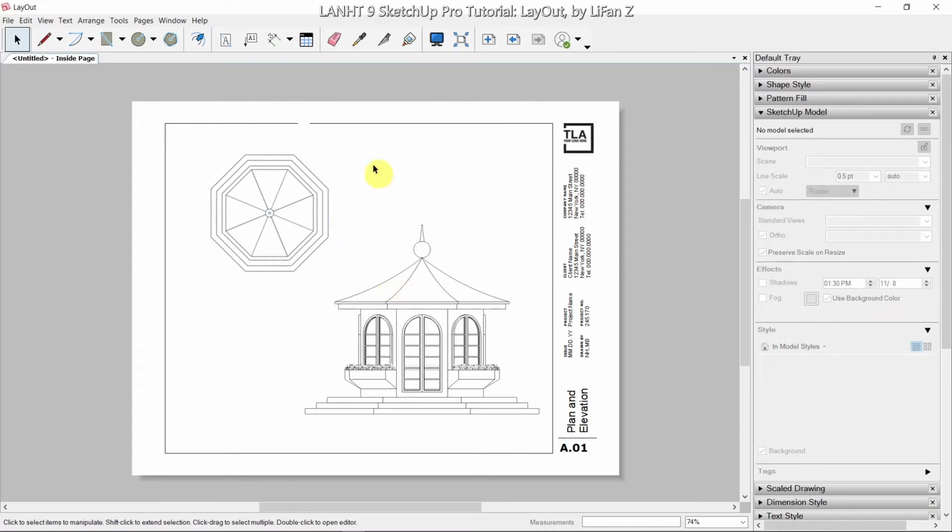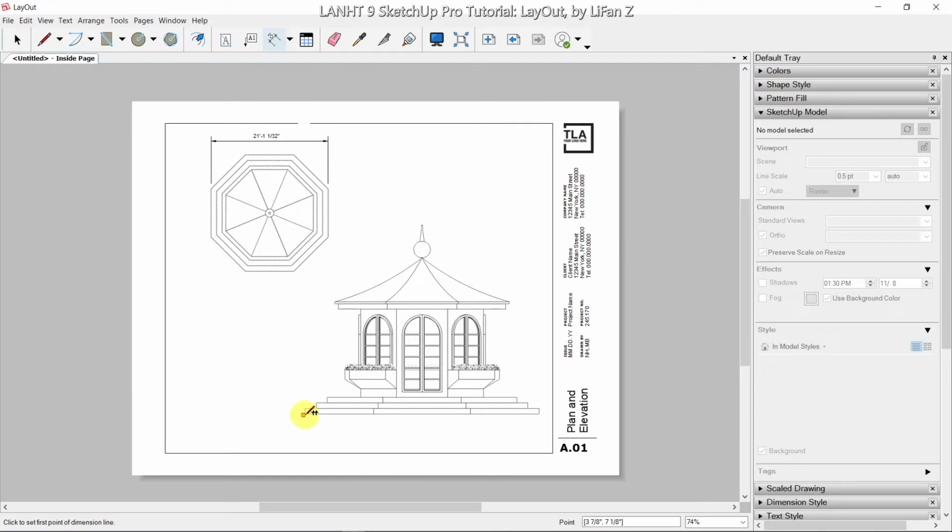So now let's add some dimensions. Click on the dimensions right here. If I click at one corner and the second corner and pull this up, you see it's 21 feet.